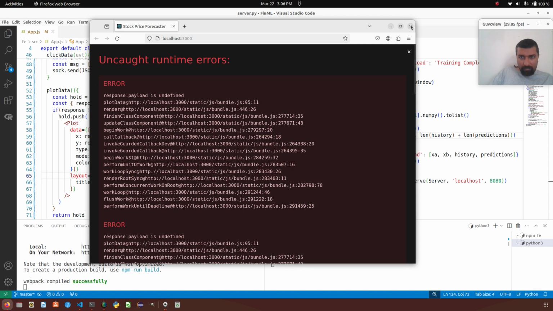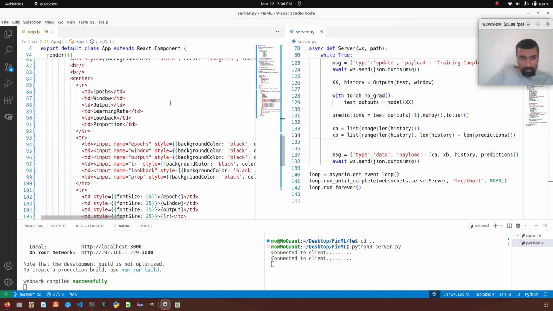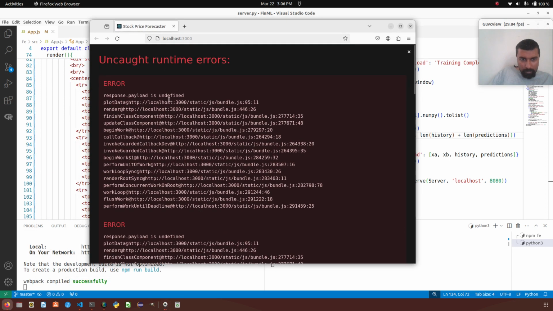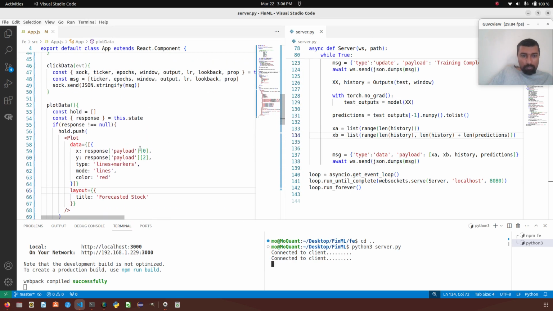Line 95. Wait, hold on. Oh, right. I don't actually need payload in this because I took it out.